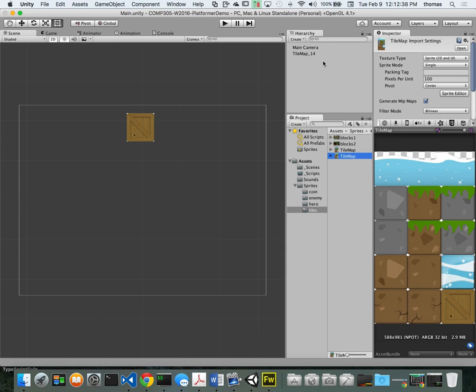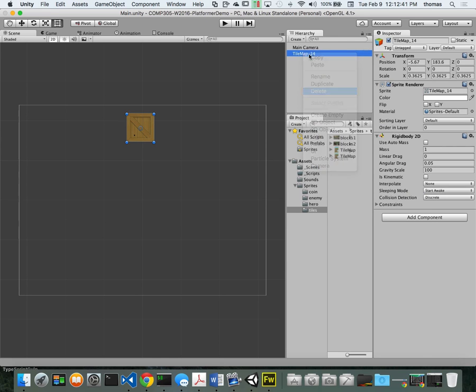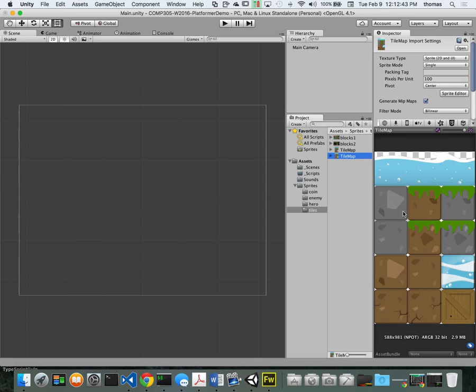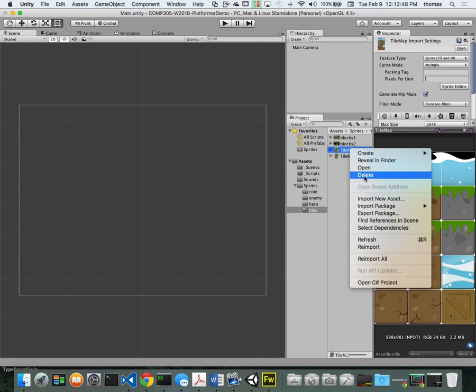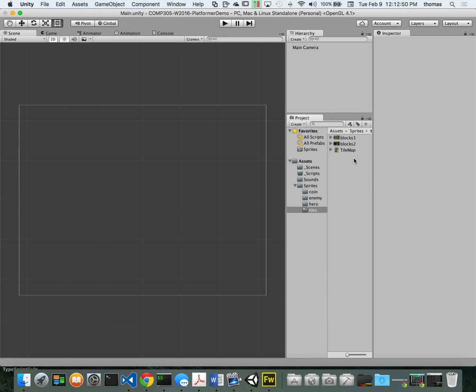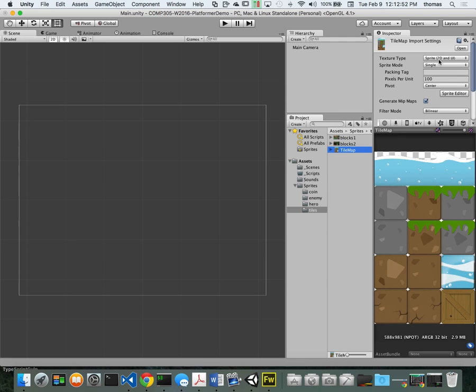So we're going to use these tiles. Let me just get rid of this one. So I'm going to get rid of this object here. I'm going to use a second Tilemap from my Tilemap and get rid of the other one. So I'm just going to click on this one and delete it. That's the JPEG. And this one here is my new Tilemap, but I have to cut it up again.